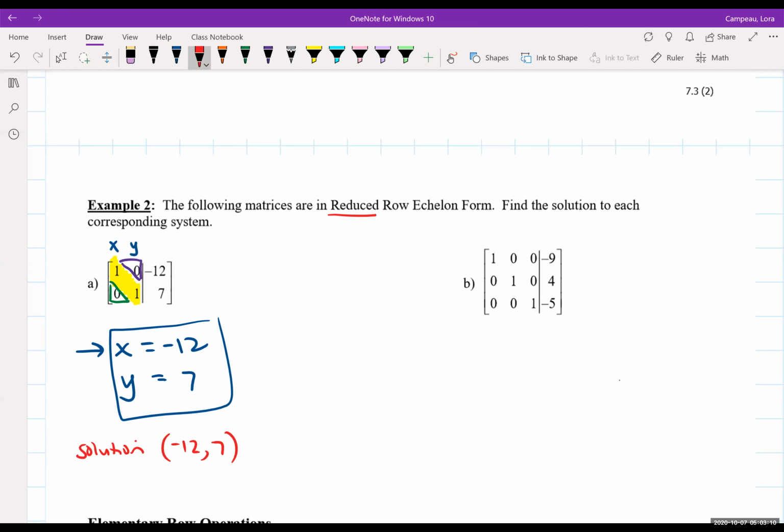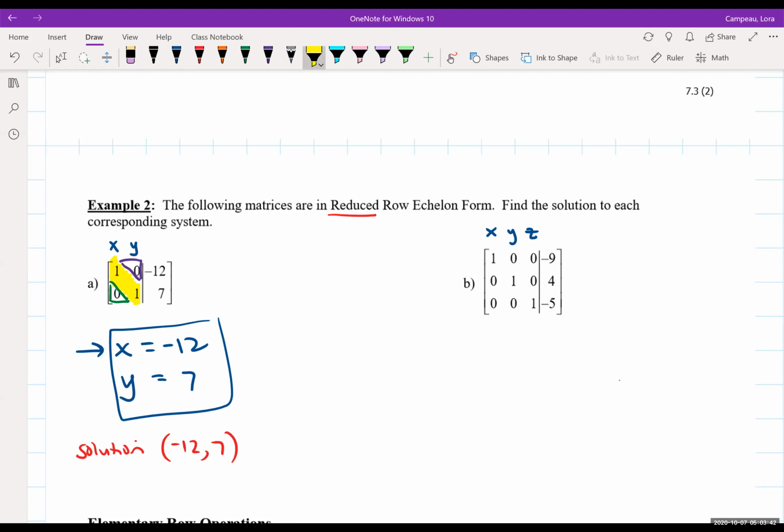So you're noticing that reduced row echelon form is a lot nicer than row echelon form because you're allowed to get these solutions right away. So let's do this with the next system. Notice we have an augmented matrix for a system of 3 equations. Again, reminding ourselves we have an X column, a Y column, a Z column, and then there's always the constants on the far right after the bar.